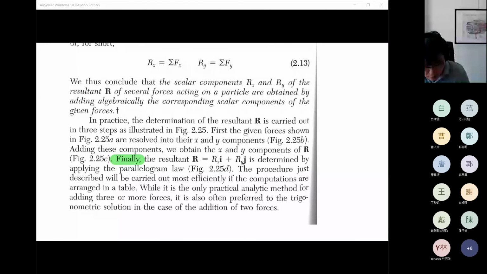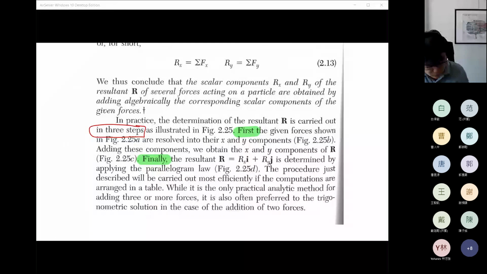And let's see, we have these words, finally, and we have first. So when you read the paragraph, it says it is in 3 steps. What is in 3 steps? This is the one, right? So with 3 steps, you have step 1, step 2, step 3, or first step, second step, third step. It is up to you how to say it. So we have the first step, and then we go on.